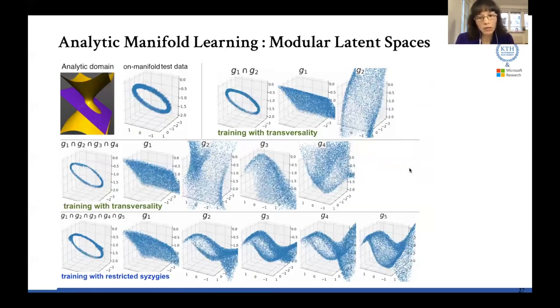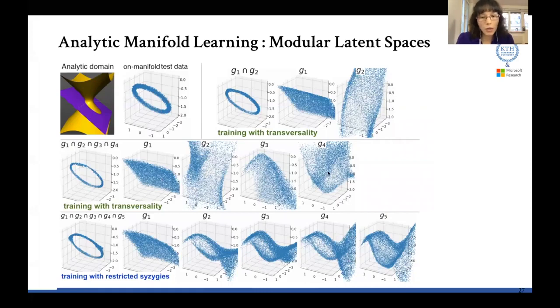To visualize how the results look, recall our example with the intersection of the plane and hyperboloid. Here we add some noise, so it's not an ellipse, but some sort of ellipse with noise. If you train with transversality, you very easily come up with two transverse relations. This is a plane, and at almost a right angle to it, a hollow cylinder, right? These are the 0 level sets of these relations, all plotted from data, showing where they become 0. And the intersection of these 0 level sets is very, very close to the on manifold test data that we had.